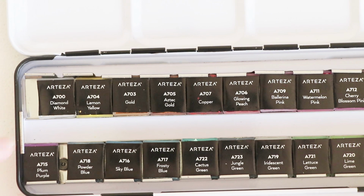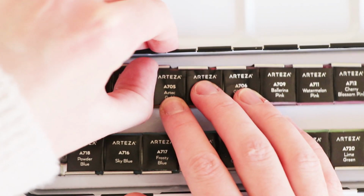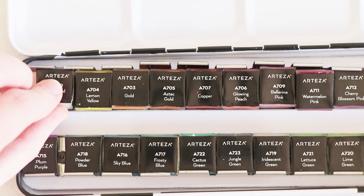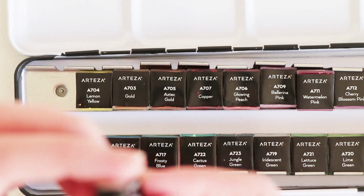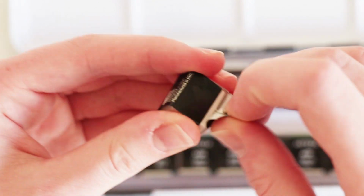Okay, so I've figured it out. These little metal tag things here, you just pull them open like this, which is why I couldn't get the paint out. See, there you go. Easy. Now, can we take this off so we can see?